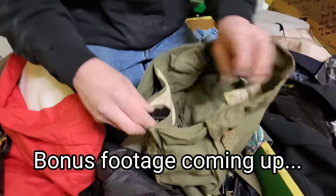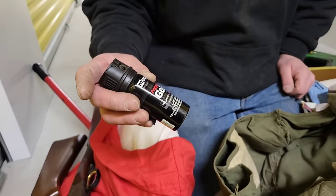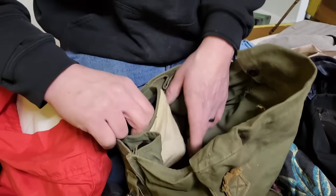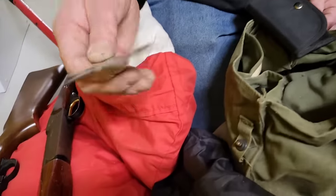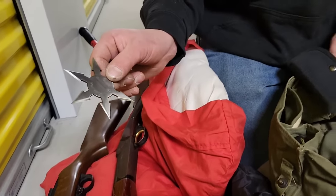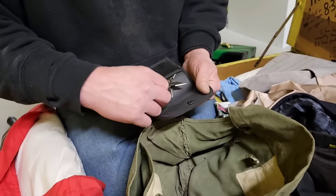All right, I see some stuff in this bag here. Some mace gel, you think it'll work, Shane? Let's find out. Ooh, what's this? Oh, God. Ooh, this one feels like a well-made ninja star. I don't want to test that one either. It's so sharp. That's the sharpest ninja star I've ever seen. Woo! I just poked myself with it.